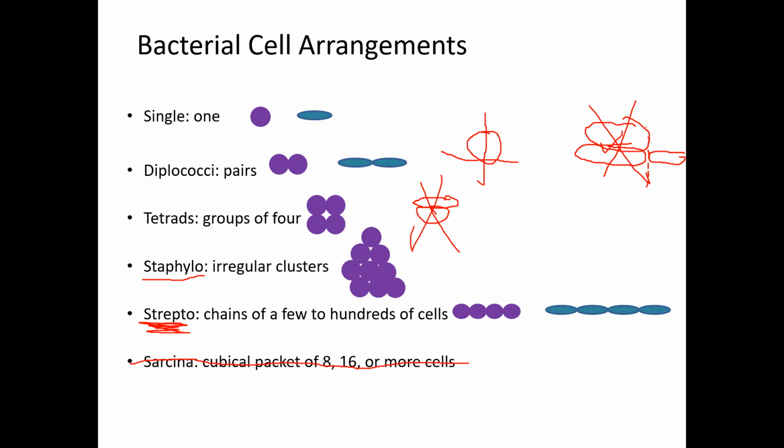So again, remember, arrangement goes first and then the morphology. You might have diplococci or staphylococci or streptococci, but you can only have one arrangement. And that's why, as you learn to stain, you have to learn how to not take too many cells, or else you can confuse yourself when trying to determine the arrangement.